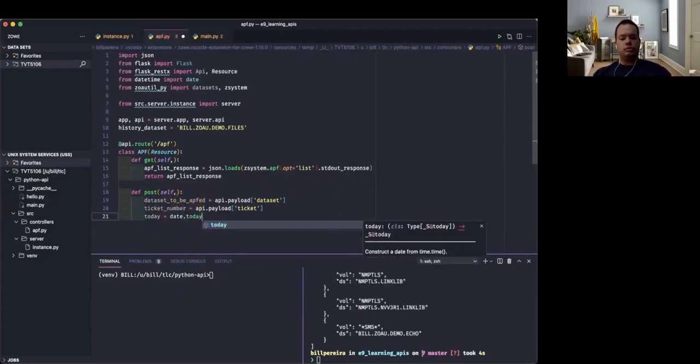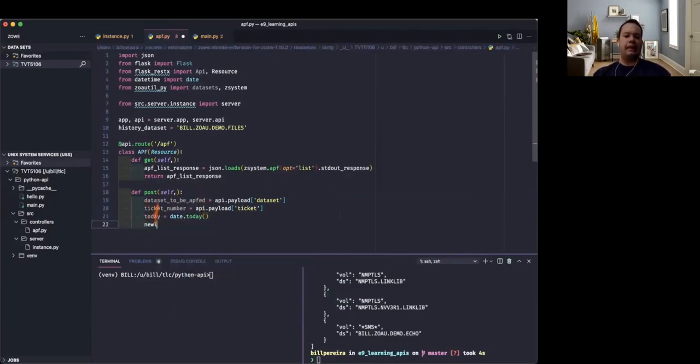The variable today, so we can just take the current date when the change is happening. And let's format everything. So using the ticket number, I will use this function just to adjust the number of characters that we need, so it's something with less or more, just to have everything aligned when we record that. Also, we pass here the data set to be APF, the ticket number, the date.